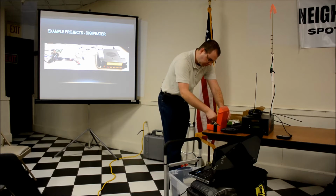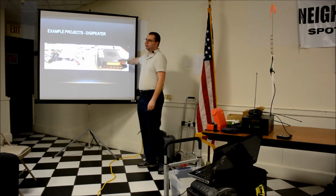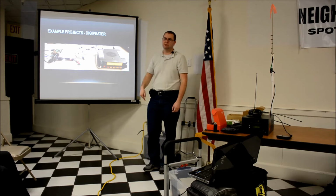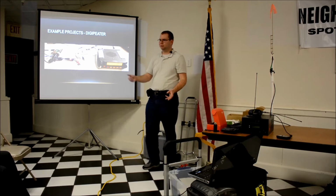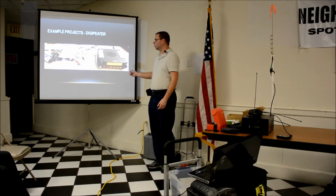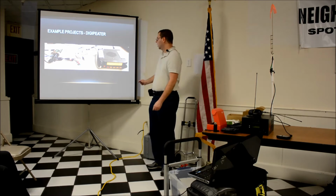How many watts does that J-pole handle? What are you running into that? Right now I have this set at, I think it's 10 watts or 20 watts. I can't remember. I'm keeping it down because this is my desk and our craft room, and I've got people above me and below me and beside me, and when we work on projects, we're 2-3 feet away from it. I don't want to cook us. But it seems to work good, and afterward I'll pull up the maps and show what my coverage is, hearing packets directly versus the downtown digipeater.